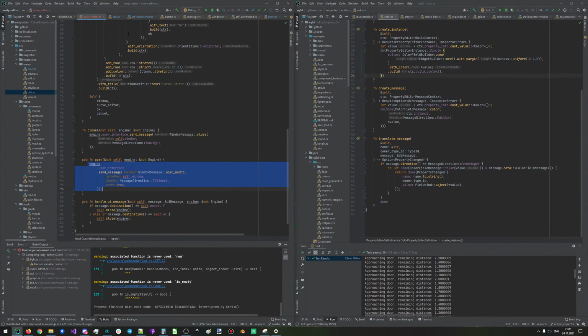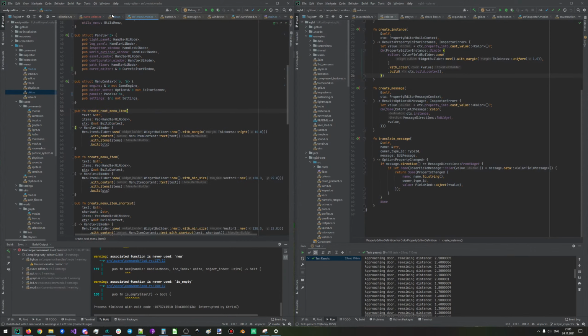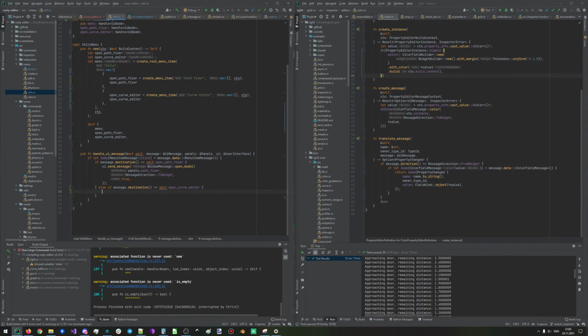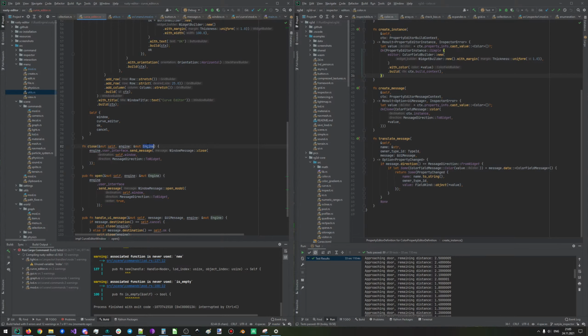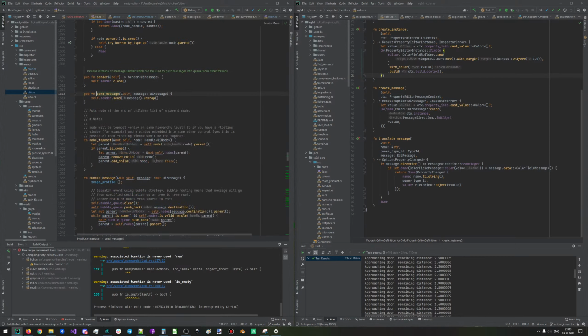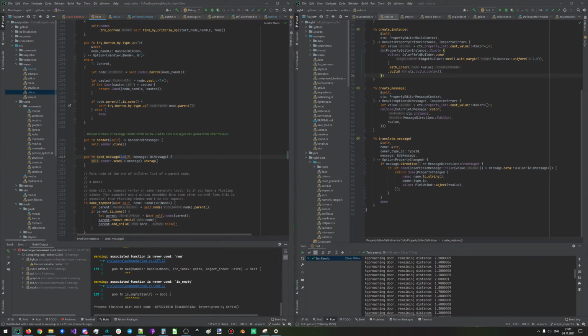So let's now call our open function. Panels.curvature.open, and it wants the engine as the parameter. Okay. So the send message accepts the self by immutable reference.